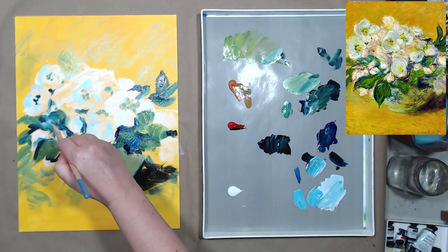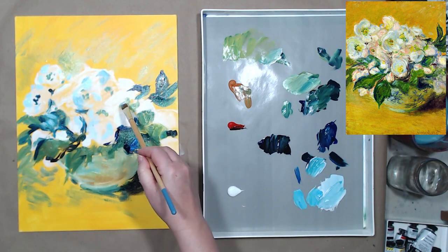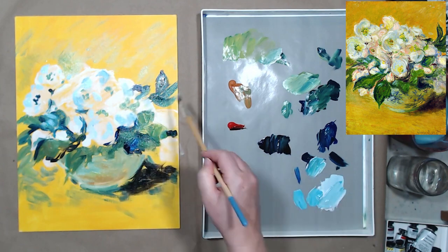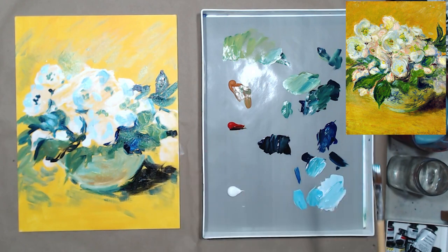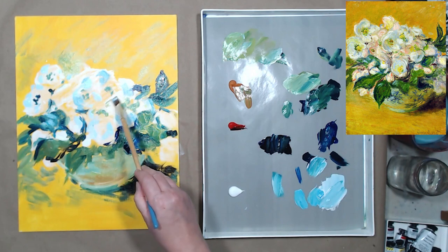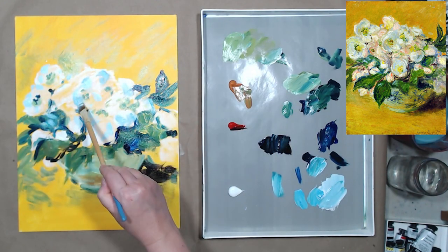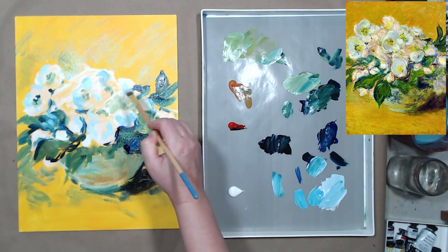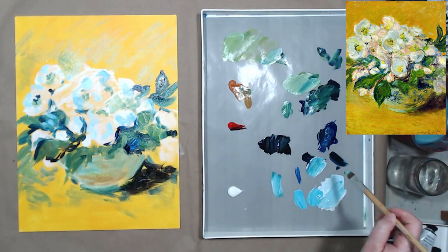The beauty of painting with opaque media like acrylics is that if you mess something up, you can always go back and repaint on top. I often hear that watercolor is a beginner medium, but I actually think it's one of the hardest. Opaque mediums like acrylics and gouache are way easier and a much better starting point if you're just learning the basic principles of painting — they're very forgiving and easier to control.